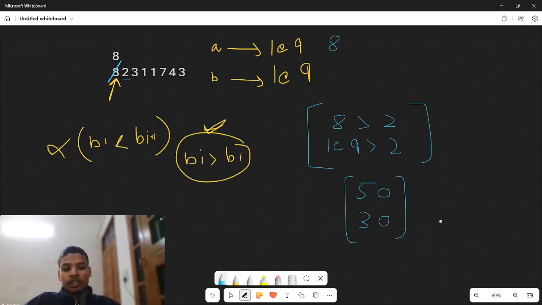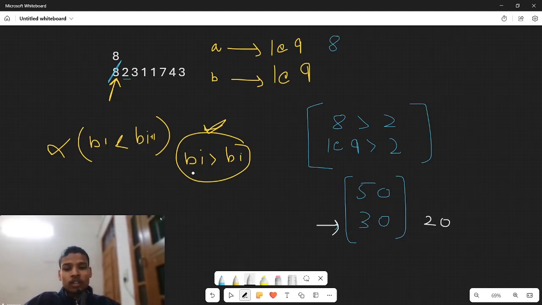Now you can see what I will do greedily. I will simply put the 20 at the end of the smaller one. Where is my smaller bag? 20 is smaller than both of them, okay. So I will check which is the smaller one. My 30 is the smaller one, so I will put it at the end of it. So why am I putting it in the smaller one?